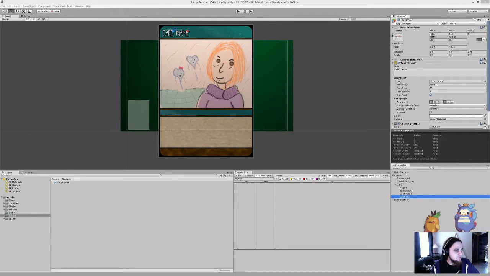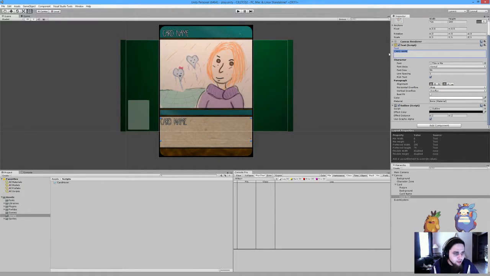Alright, here it is. So the card text should go here. Should keep the same font size. Okay, but the actual width, I don't know if you guys can see this, but there's a really faint white square or rectangle, I should say. Can I rect transform it? Yes, there it is. Alright, easy peasy. So that's where the text can go. So I'll have it wrap and that's it.